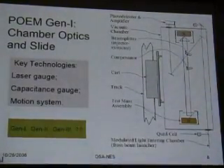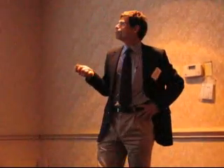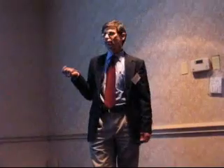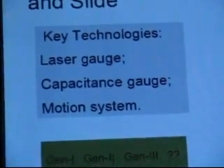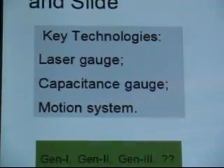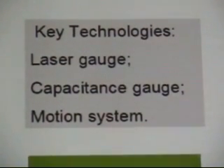There are three major technologies that go into this experiment. There's the laser gauge that measures the distance between the test masses — from the distance, we estimate the acceleration. There's the motion system, which I would say is one of the major technologies and, I would say, the major headache — and we are solving that problem, as I will explain. And then there is a capacitance gauge system, which solves a problem I haven't yet raised, but it's a big problem. The experiment is in three stages: we're working to get Gen 1 operating, which shows we can make a basic measurement, and Gen 3 will be a full-scale test with all systematic errors studied and accounted for — that's where we will further the state of the art.